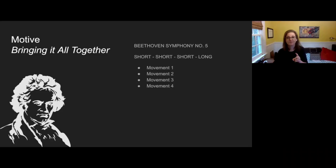So those four short notes that are introduced right at the beginning become the entire work. It's unbelievable, but that happens in the Missa Solemnis too. What you hear in the first eight bars or so is what you're going to hear in the next 83 minutes of this piece.